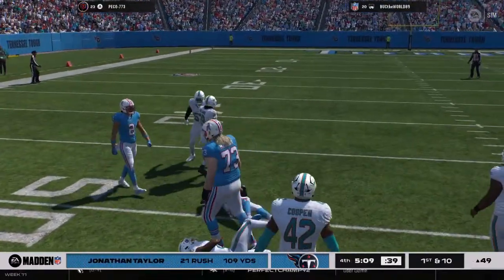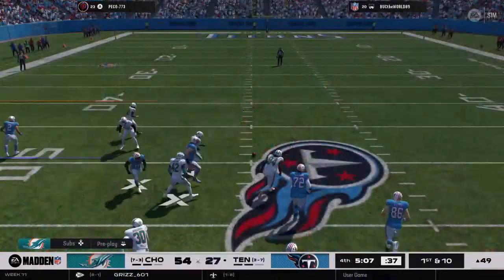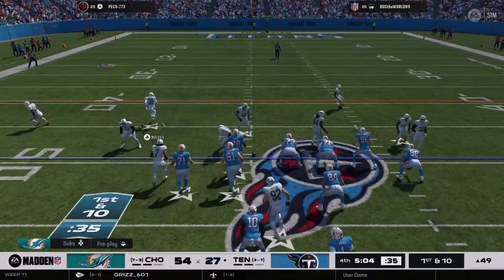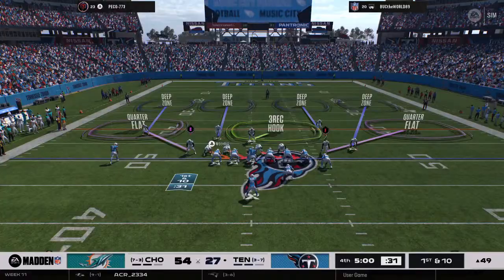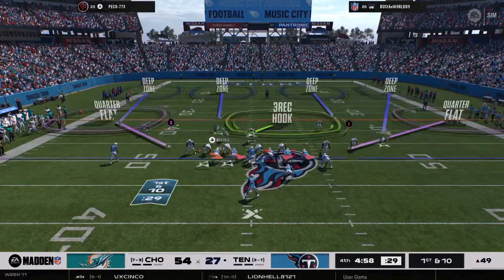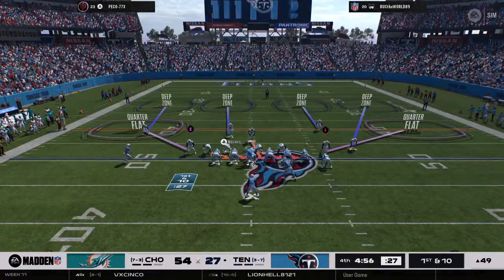And they are all the way across midfield before he's brought down. Offense to the line fast. A gain of 16 yards, and the Titans get a first down. 1st and 10 at the 49-yard line.